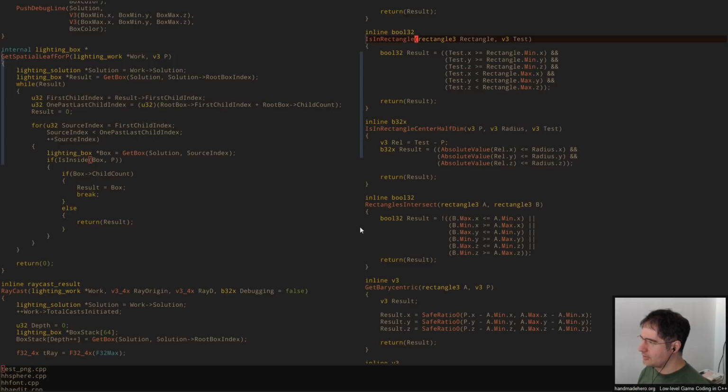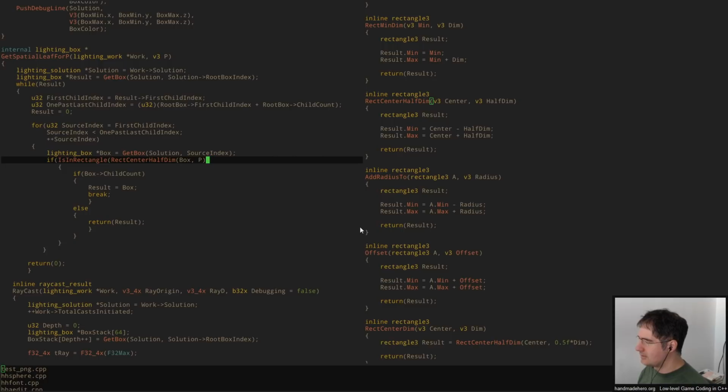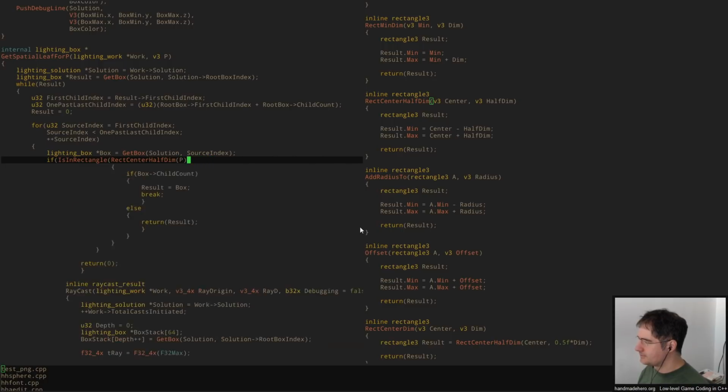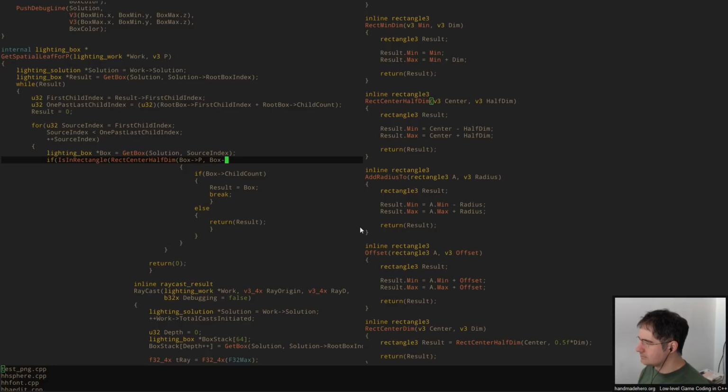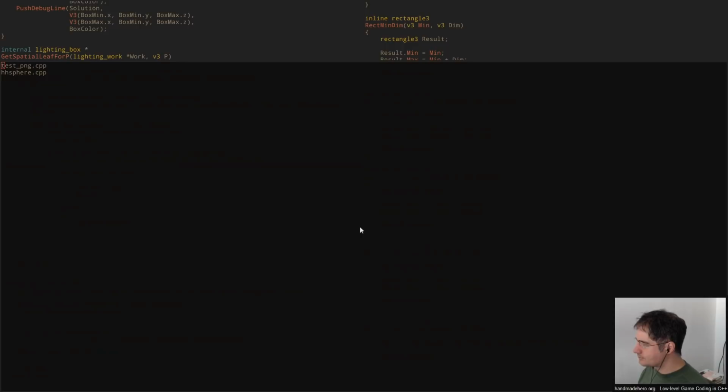So we can already do this. And we just need to construct a box here, and that's pretty easy for us to do as well, because this is it, right? So it's just that. So I think that's all we would actually need to do there.